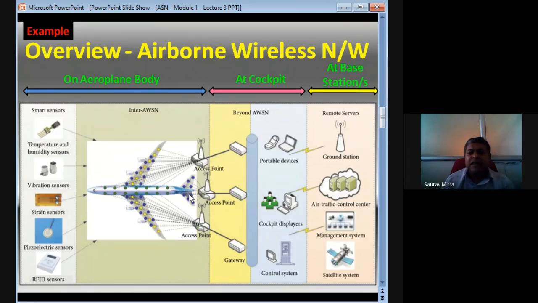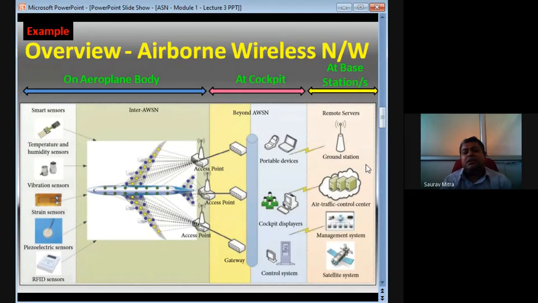Somebody can design a wireless sensor network for an agricultural field. So on the soil, for irrigation purposes, you can put a soil moisture sensor, you can put a temperature sensor, a humidity sensor, you can put some kind of chemical sensor. There are a lot of chemicals in soil that might help you, or sometimes might go against some specific crop. So you can sense all those with chemical sensors. Some 8, 10, 15 sensors can be there together on the soil, and all those data are captured in one station, which is called the base station.